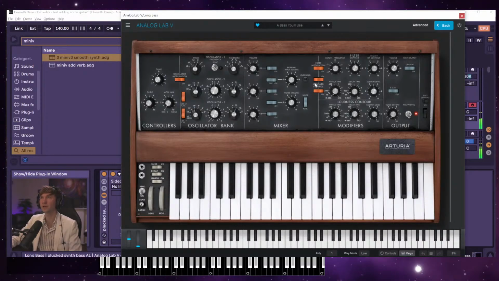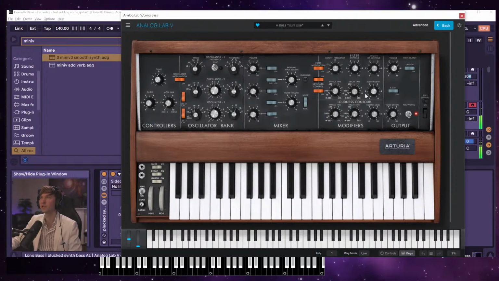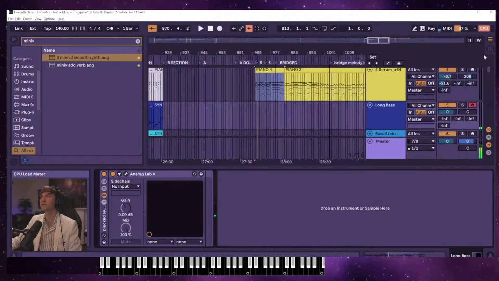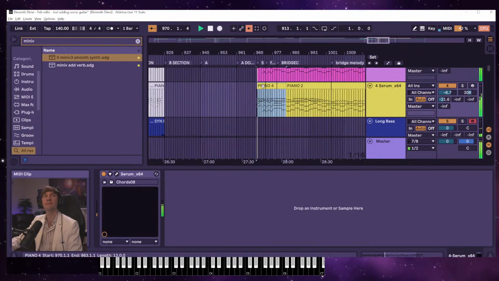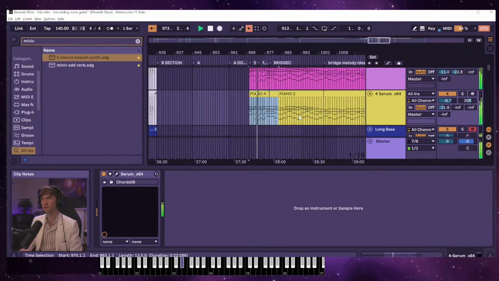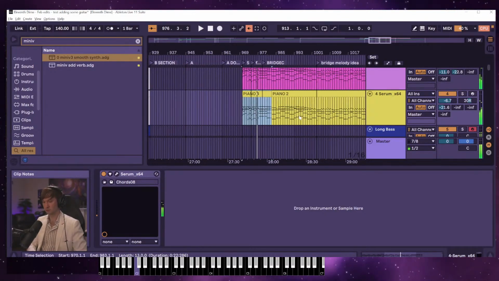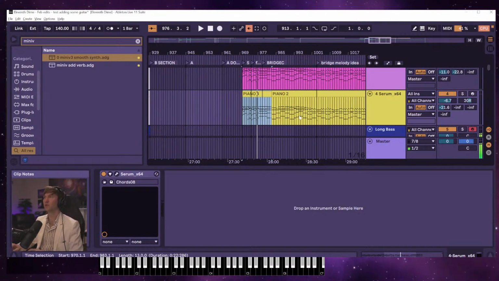Now, where's our attack? Attack time. All right, it's a little less clicky, still clicky. And if I bring the release up, where's the release, my friend? I'll just play it in for now, in the interest of time. Yeah, now we got the Moog bass.